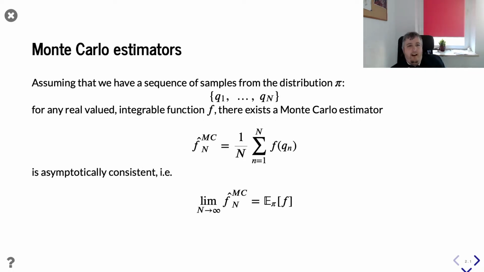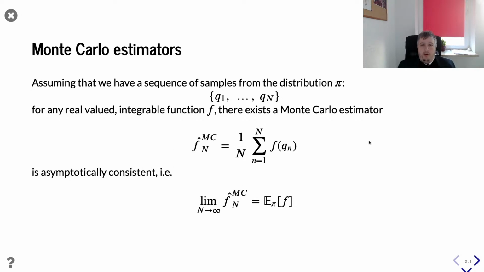Having a sequence of samples from that distribution, we can easily create a Monte Carlo estimator of the expected value of a function. That is, we are interested in the expected value, with respect to the probability distribution P, of the function f. The function f can correspond to actual expected values, so it will be a mean. It can be moment functions, it can be quantiles, though all of those can be represented as expectations of certain functions.